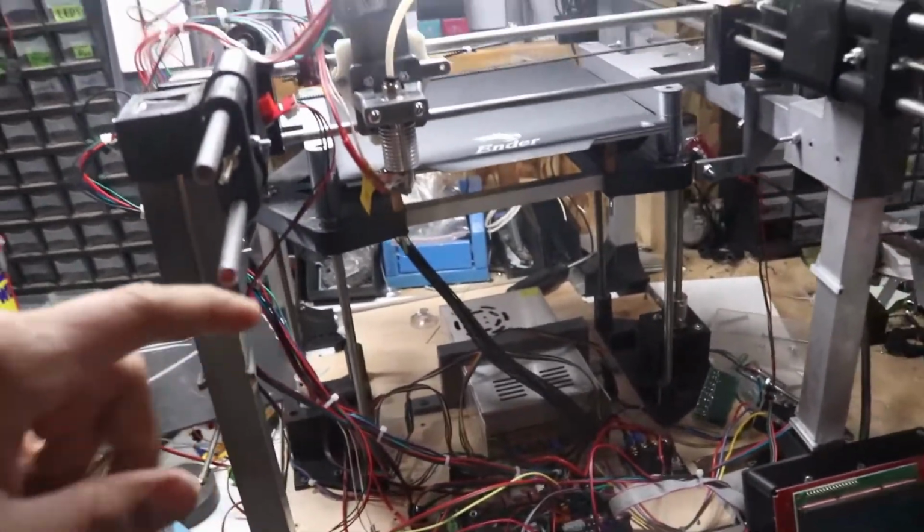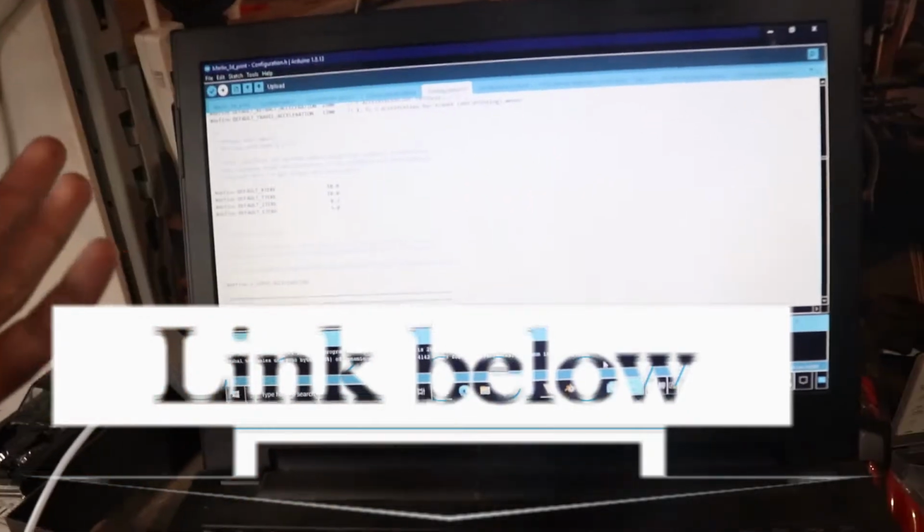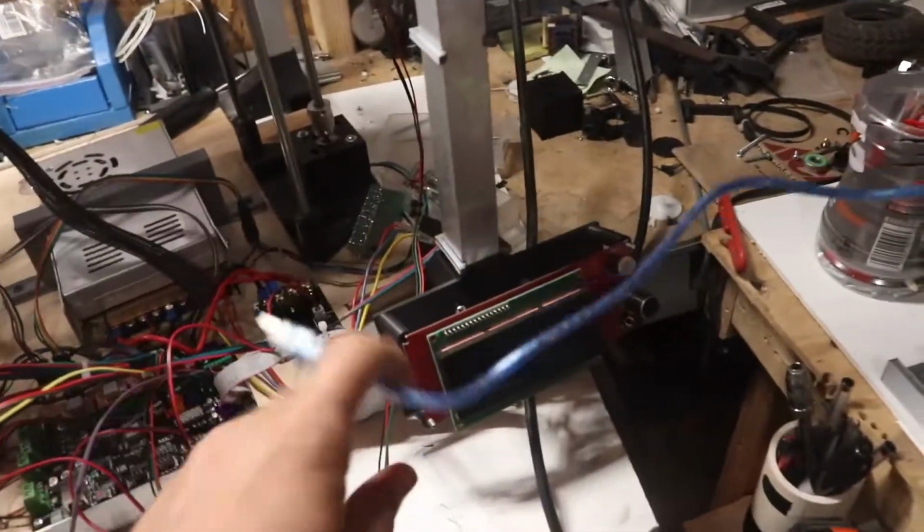Alright guys, so now we're going to go ahead and upload the firmware. Let me show you guys how to do it. So you're going to need your computer, doesn't matter which brand. You're going to need to install Arduino. Now if you don't know what Arduino is, it's a company that makes software that allows you to program Arduino boards, which this one's based off of. So we can basically plug it in using this extension cable. I've already programmed my printer, but I'm going to show you guys how to do it.